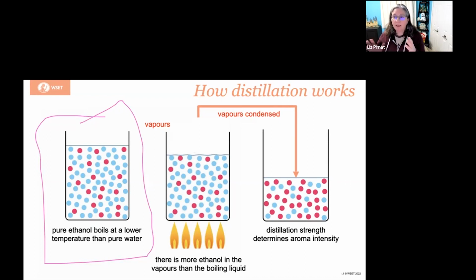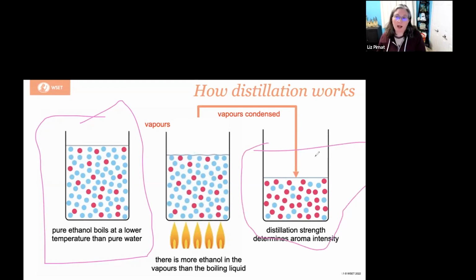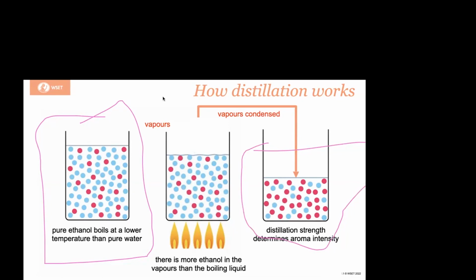But please remember, no matter what, it is going to be a mixture. As the vapors rise, you're going to have more ethanol in it, but you will still have a little bit of water, which is why you end up, at the end, with a liquid that is still going to have some water in it down here. It's going to have more ethanol than water compared to the first step. Mm-hmm. Okay.